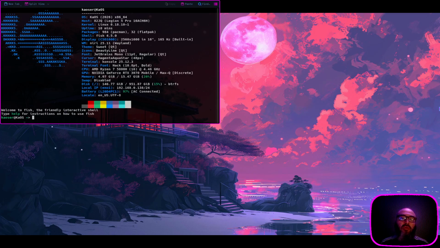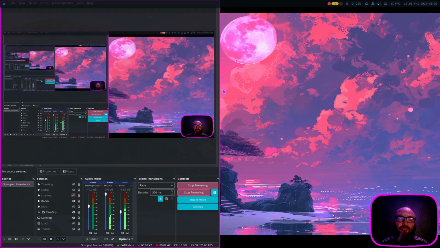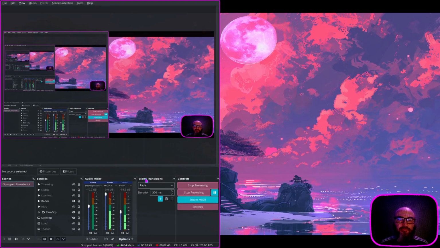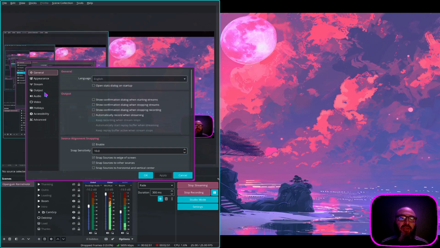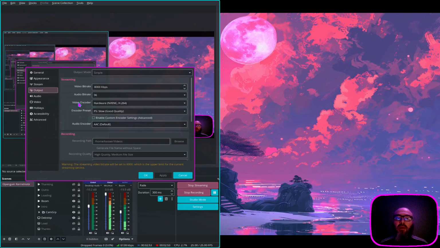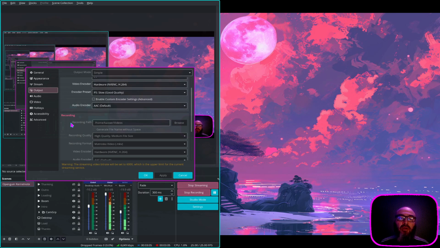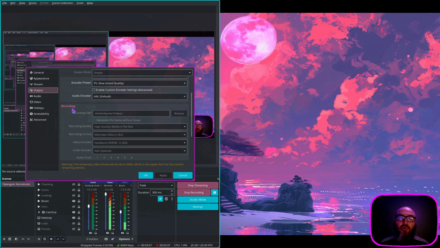So before I continue, let me show you the OBS settings. Here we are. For the past few days I have been using the hardware encoder for both the streaming and the recording. Hardware encoding being the NVIDIA encoder H264, as you can see here, video encoder, and video encoder on the recording.